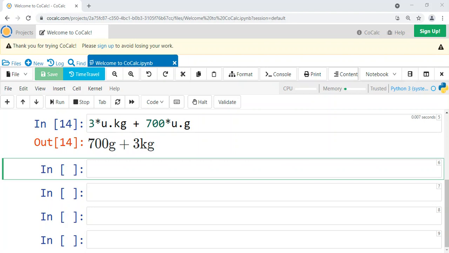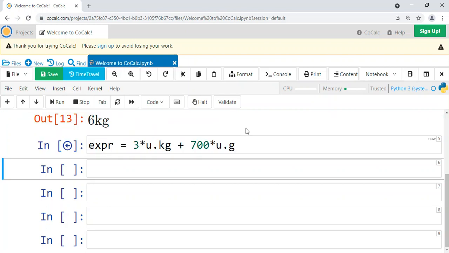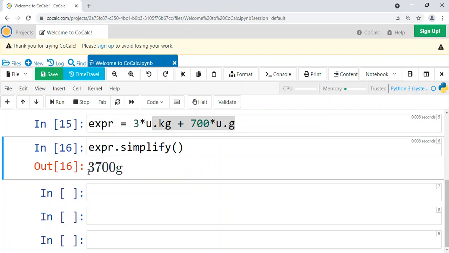Well, if you want them to be combined, one way to do that, which works well if you have something like this where the units are very compatible, is to do simplify. All right, so if you don't remember simplify, do check out the intro to SymPy video where we go into it in great depth, so I won't belabor it here, but let's go ahead and make our variable expression this instead, okay, and then expr.simplify, all right, and that's going to simplify the expression. What's stored in the expression is this, so it's going to simplify it, and that will condense it into one simple unit, which here is 3700 grams.